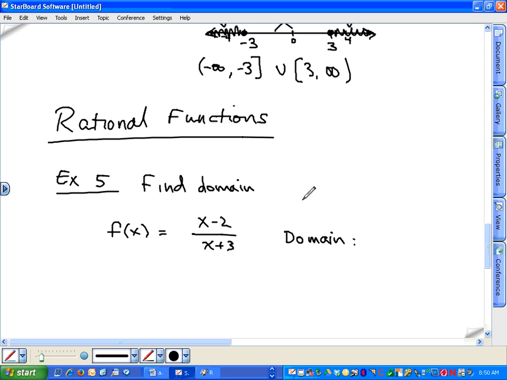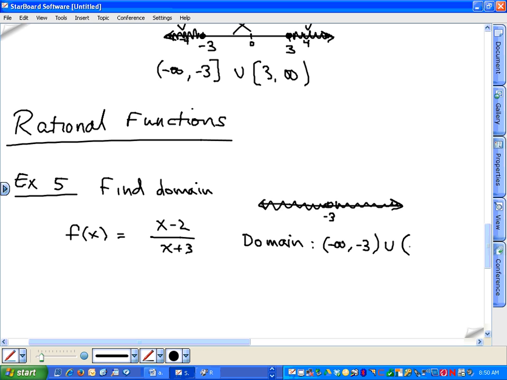So if I were to represent the domain on a number line, if this is -3, everything is going to be shaded except -3, correct? So I'm going to put an open circle on -3 and then shade everywhere else. How do we represent that on an interval? Negative infinity, -3 parentheses, with the union, and then parentheses -3 to positive infinity. So that's how you can represent that using interval notation.